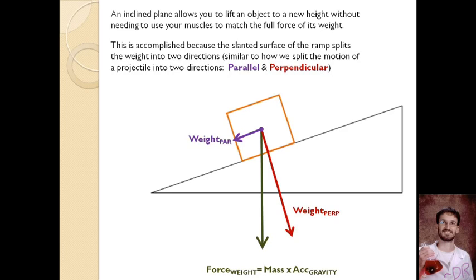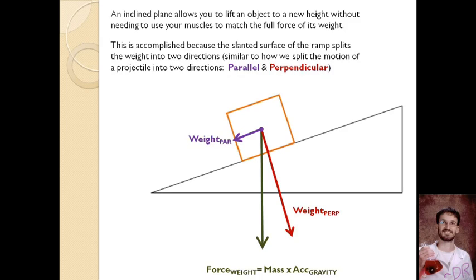And we're going to label these the weight of the box perpendicular and the weight of the box parallel. And the arrows are actually drawn to scale with how much of that force there is. So it divides this whole arrow into two other arrows. Now if it was actually drawn perfectly to scale, and we would take these two arrows and put them end to end, and measure their lengths, it would exactly equal this length. That's how vectors work. When you get into physics at the high school, everything is drawn right to scale, and you can actually see how all of this stuff starts to work together.